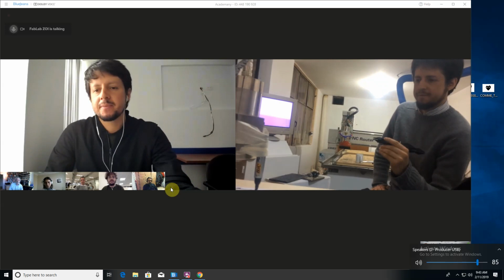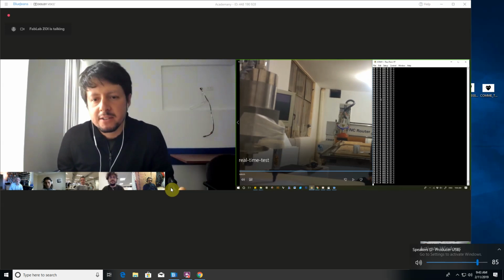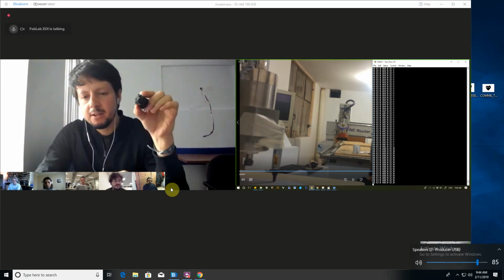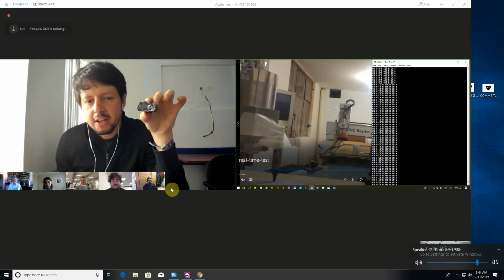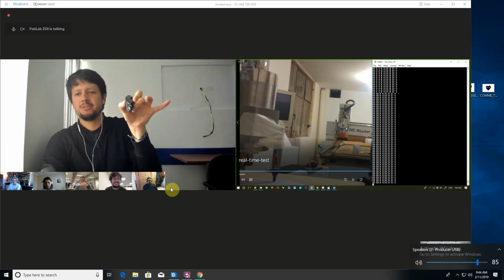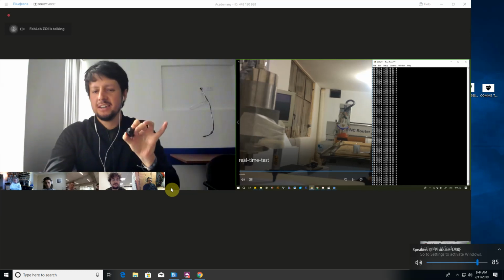And also I prepared here, as you can see, this is the data that is giving me the bits and arrows pen. We have to wait a little bit. Now, as you can see, the data is changing, and also the cursor of my mouse is moving. So I can control the cursor, and also I bring data to the machine in order to also move the machine.